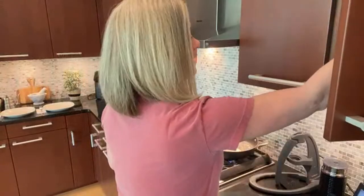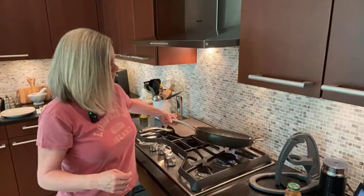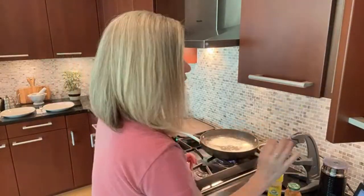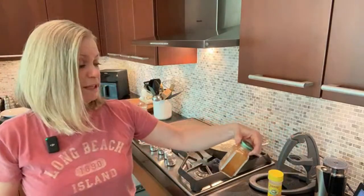One of the spices I'm going to use is smoked paprika. Growing up, my folks used regular paprika, salt, and pepper — really pretty simple. It was about the butter and getting them crisp. I'm also adding some garlic powder along with salt and pepper, keeping it simple. I will say I've used smoked paprika on roasted potatoes, which is something I usually do as they don't have to be baked ahead of time.